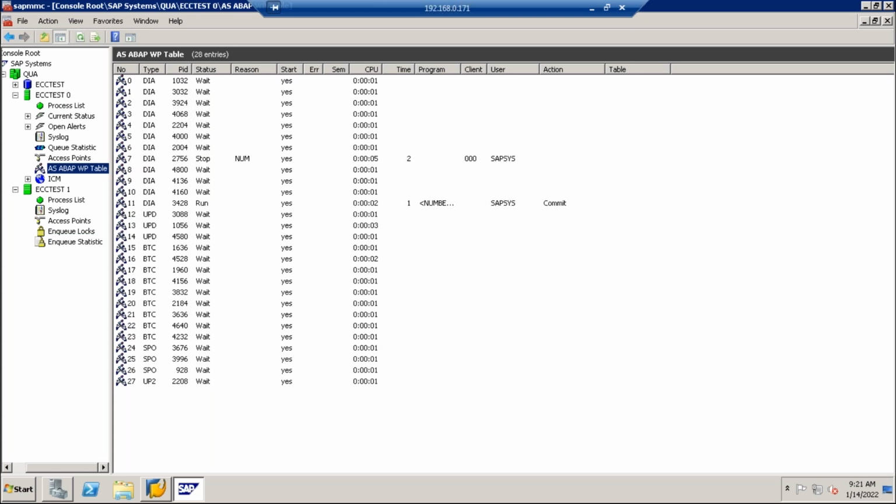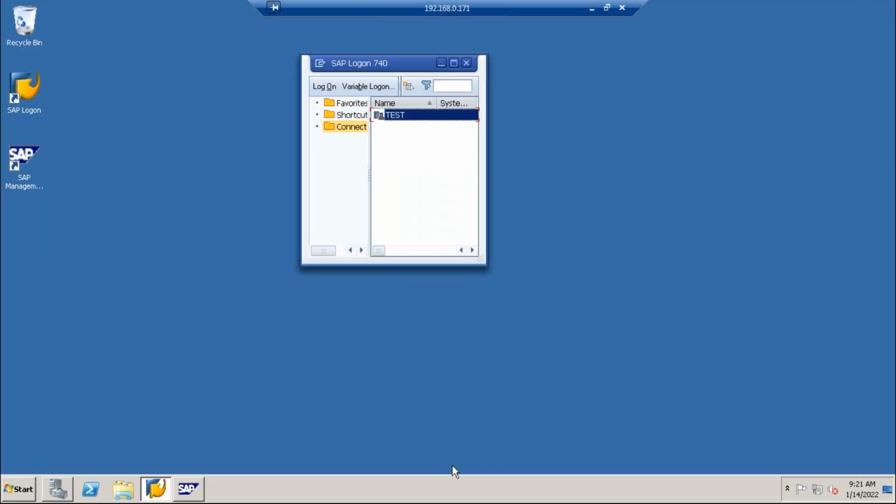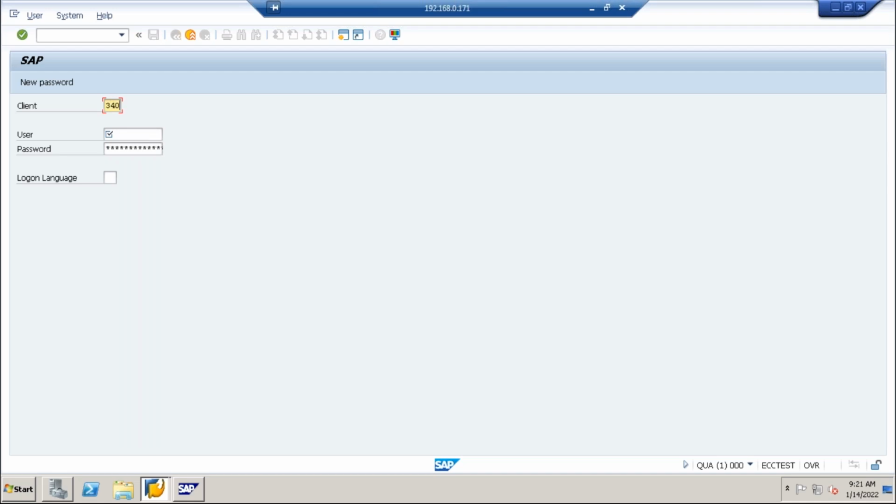Good to go now. Now client 340, user demo, and the password is pass.